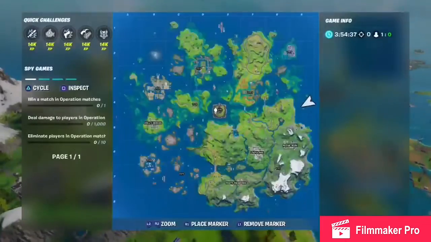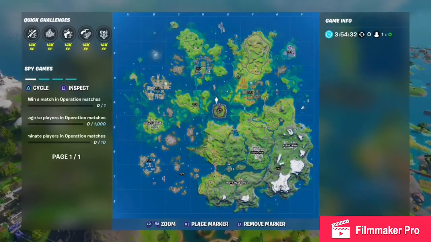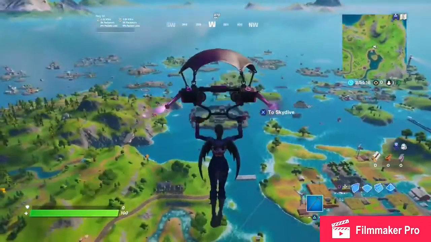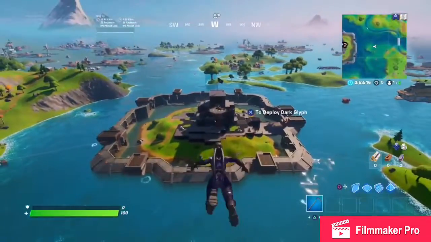Alrighty, here's the map. What in the actual world is this? What is happening? We got a lot of different locations. Okay, I guess the first one we should go check out is right there. Let's check this place out. What is this called?